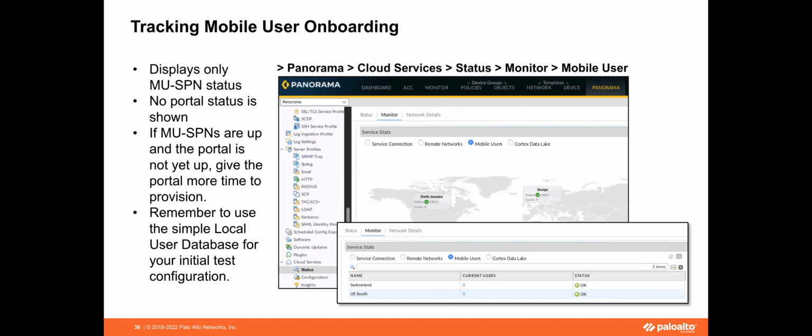Regardless of the MUSPN status, the portal must come up fully to be ready to pass configuration information to the users. The formula to track the portal initiation is as follows. The portal DNS name will resolve, but it is not pingable. Then you will have around 20-plus minutes to go for it to be pingable.